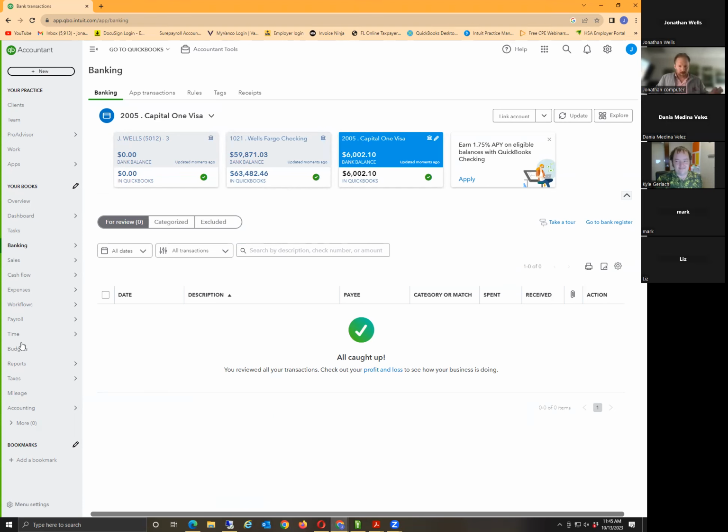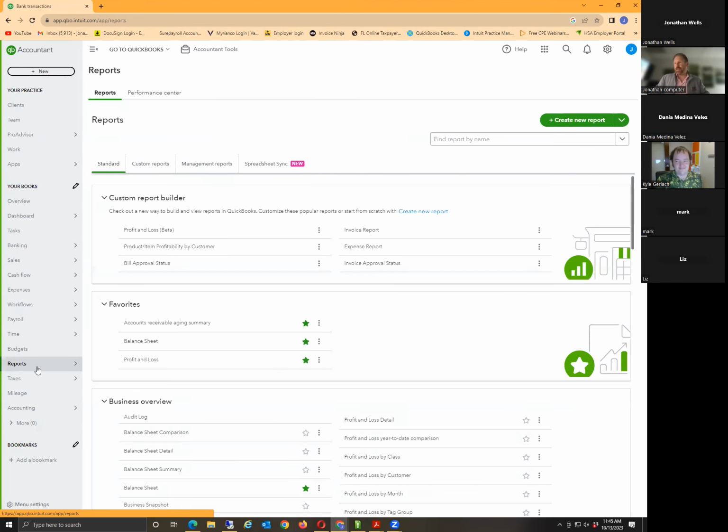Now, reporting is wonderful. So when we get to reports, I'm just going to come over here to reporting. Again, multiple ways to get there. There are other links to get to reporting. And here you can see, you can build custom reports, management related reporting. You can even have things set up. So like for some people we do professional bookkeeping for, we actually have management reports set up so that they will automatically get their reports at the end of every month. And it's fully automatic. So they just get the email and often they'll go, thanks for sending it to me. Well, little do they know, right, that it's just automatically done. We just have to keep up with the work so they're not getting something that's not accurate.